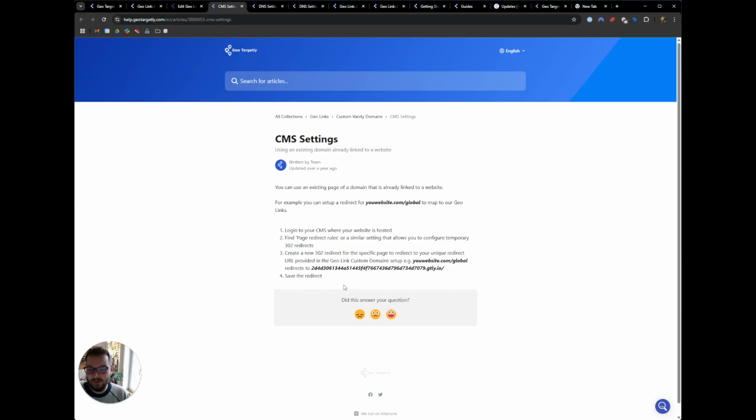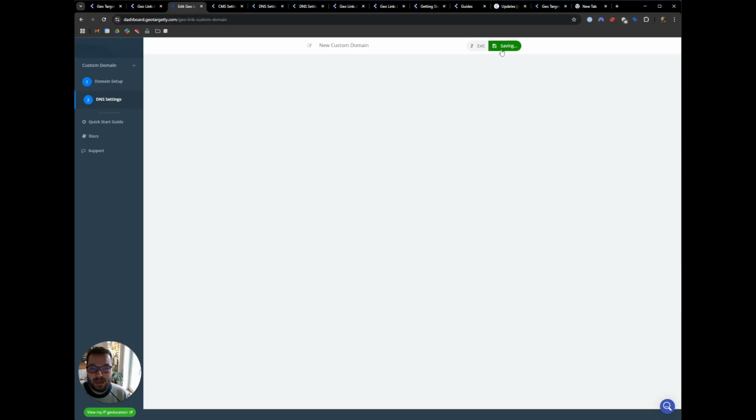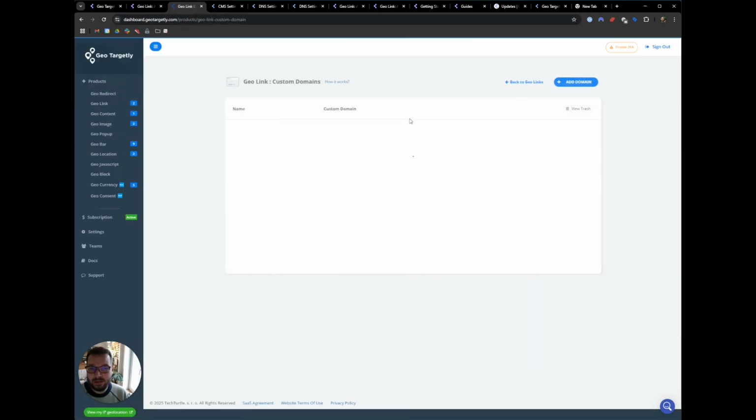Basically, you need to set up a 302 redirect, and once you do it, you can reset it in GeoTargetly so that the geolinks are using that custom domain. That's A, but B, also so that the redirection happens when the custom link is clicked.